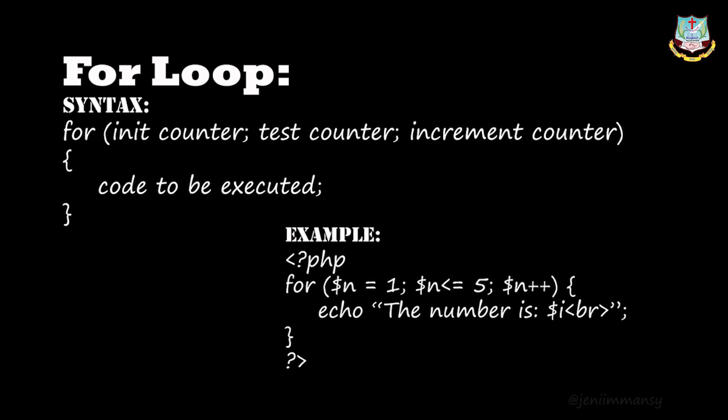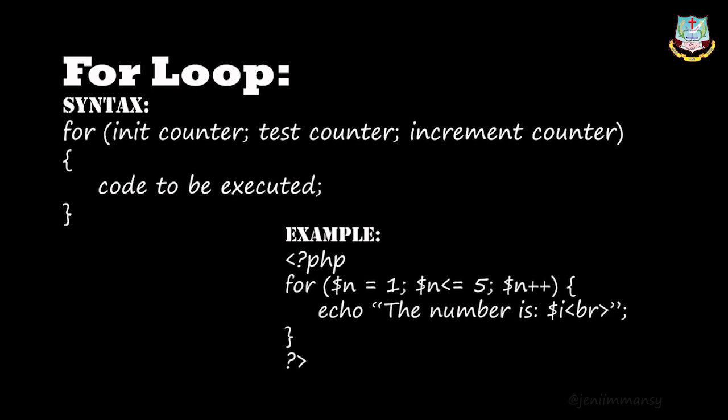And then next one is test counter. Test counter means it is a condition. Till 5 we need, right? So we have to give n less than or equal to 5. Like that you can give, or else you can give less than 6. That means you can get the values till 5, right? This test counter is evaluated for every loop, every repetition, or every iteration. Only if it is true, it will execute the next turn of the loop.